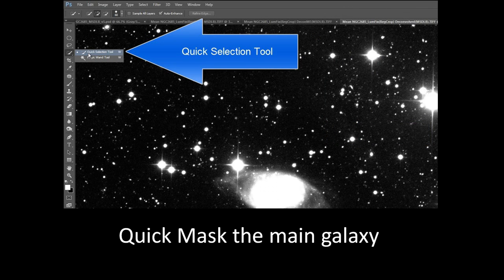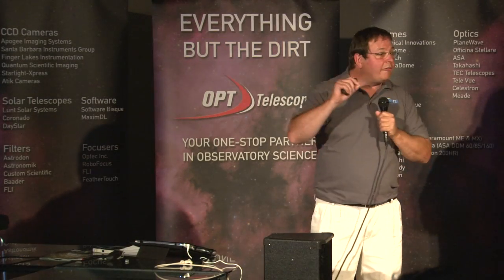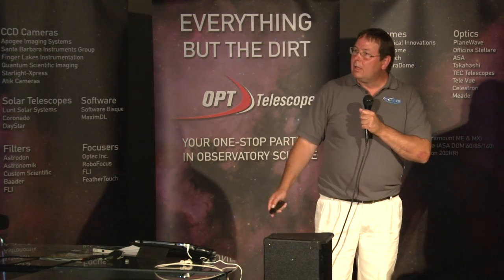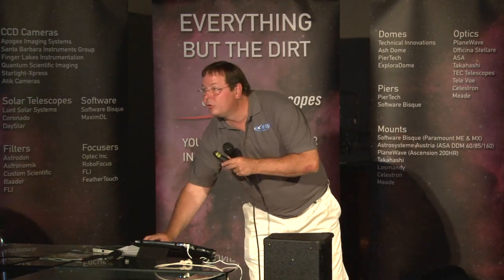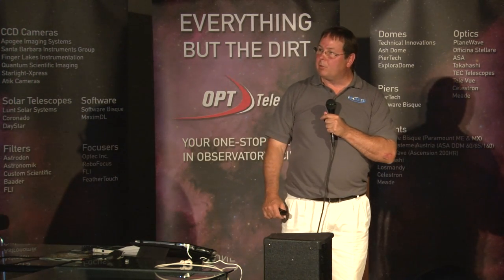And then there's lots of different ways you can use the color selection tool. In this way, I'm doing a self-masking tool called the Quick Selection Tool. It self-masks as you go, and it allows you to select with a paintbrush.